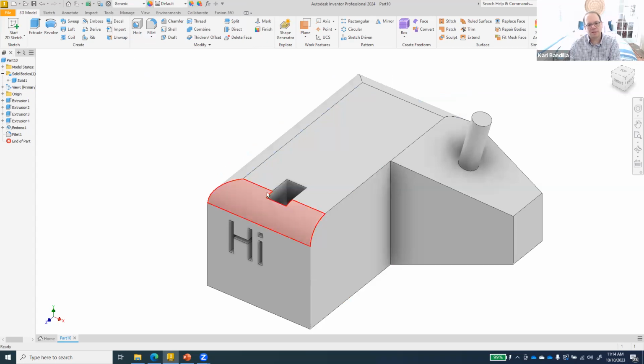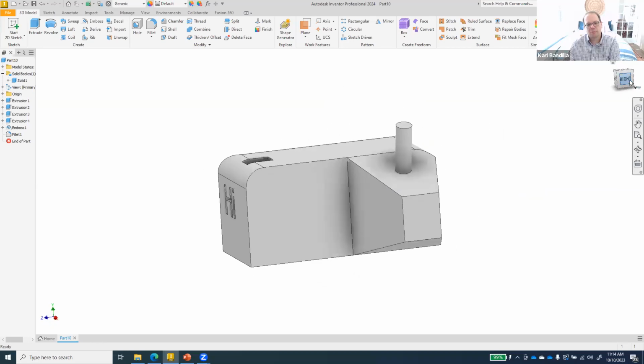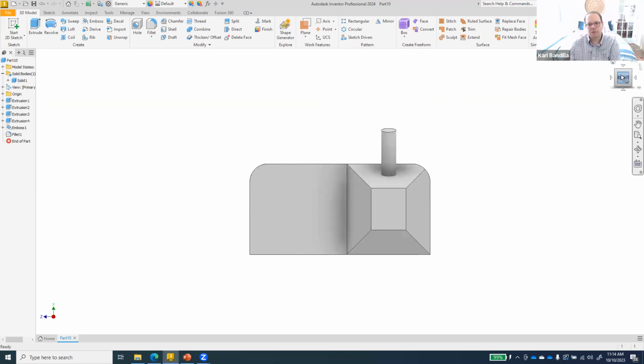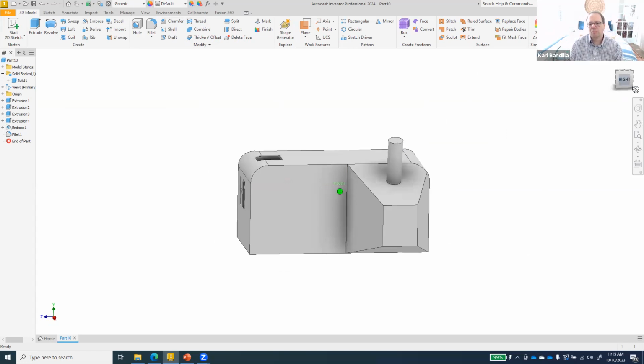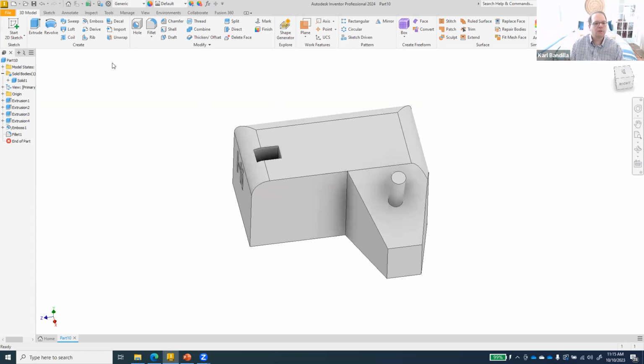And you can see it does the relatively complex calculation of like kind of cutting into this shape, right? Because now if we look from this side, right, we can see, tilt it in just a little bit, right? We can kind of see that it had to cut into that part there. All right, that was the fillet. We can also do a chamfer, right? That was kind of the same idea as the fillet, but with a straight edge. I'll let you play with that on your own time.